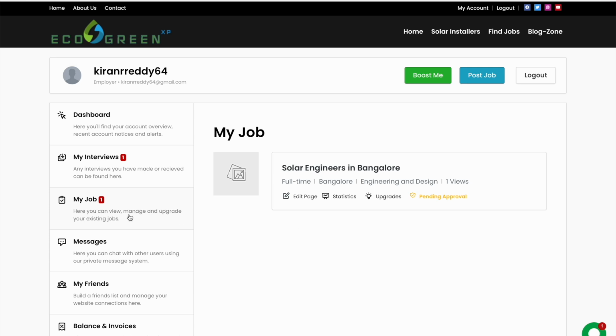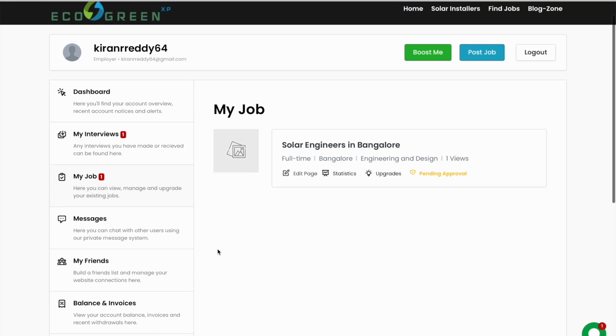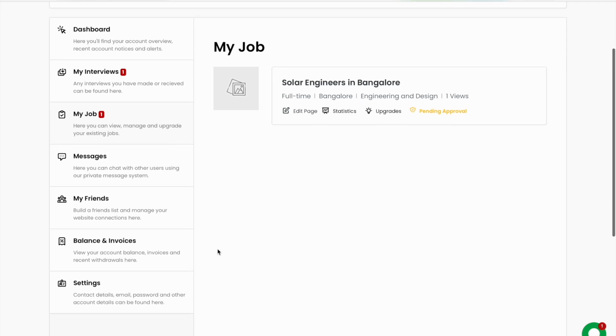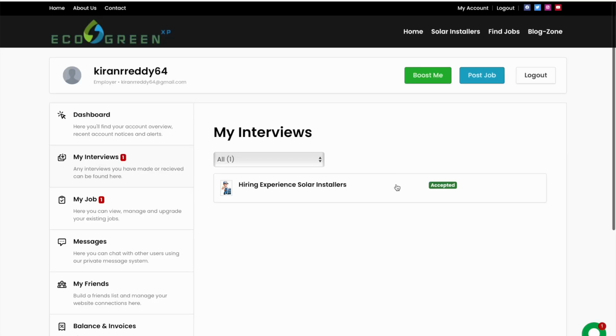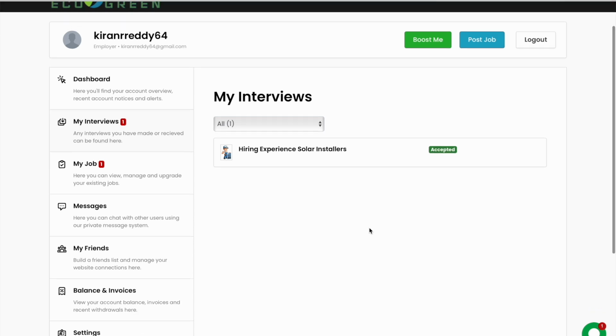Once you have listed this, whenever an applicant applies for the job, you would get a request on your mailbox and you can accept or reject the request directly from here. If someone sends out a request, you can directly go ahead and reject the request or accept the request based on their qualification. They would be sending in the resume and then you can decide whether you want to accept or reject.